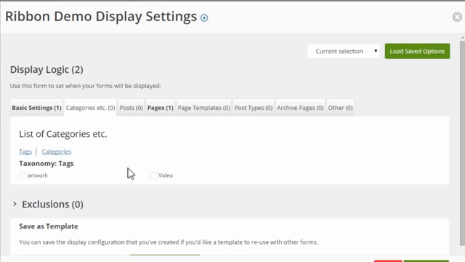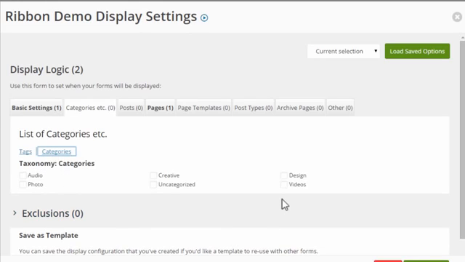For example, I can create a form and show it in a specific category, let's say in design. So what's the point of that? The point is, if I create an opt-in form with an offer that is related to design and I show it in the design category, that will be much more relevant and much more tightly targeted to the people who are looking at that content, right? And what it simply means is that you get higher conversions, right? If you make a more relevant, more targeted offer to people, you get higher conversions.